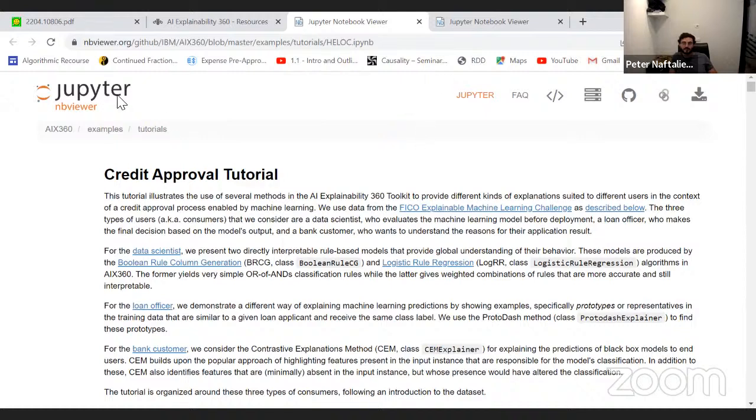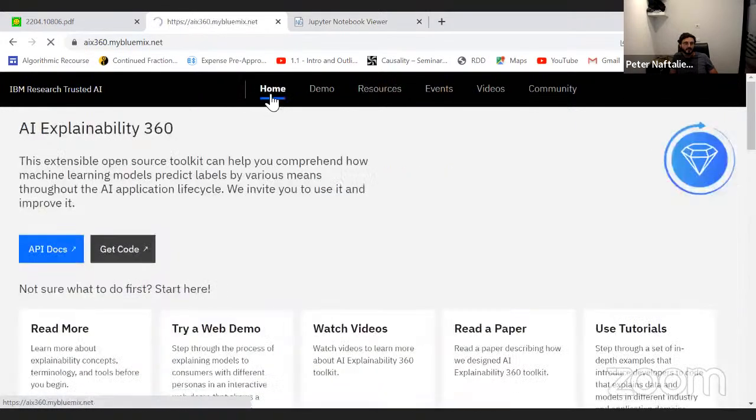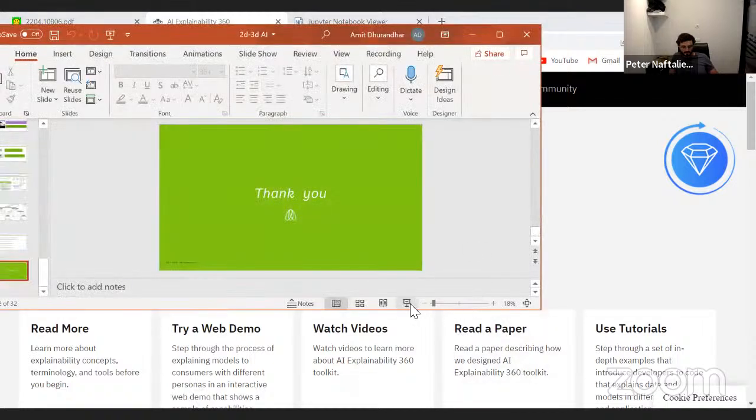Very, very elaborate, Amit. Thank you for demonstrating it to us. I think the intro part was the most interesting for me, to see the different reasons why we want explainability and what explainability is. It really depends on the end goal of what you want to explain and why. So thank you for that.